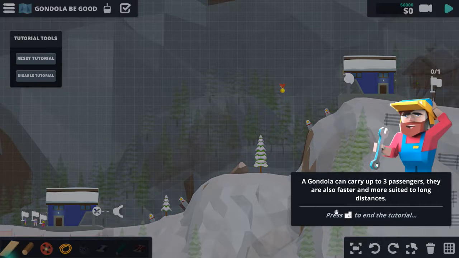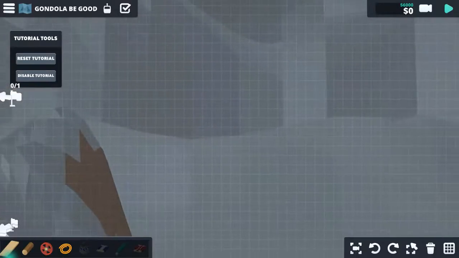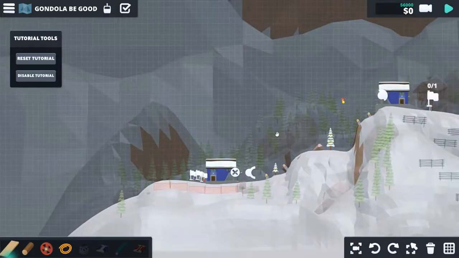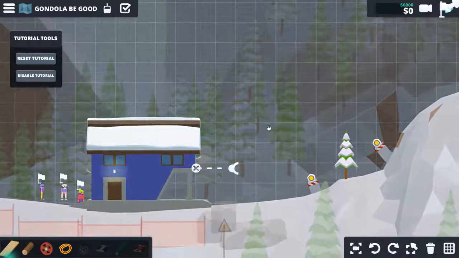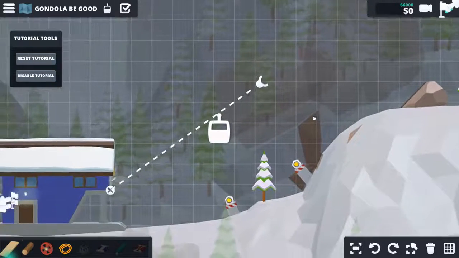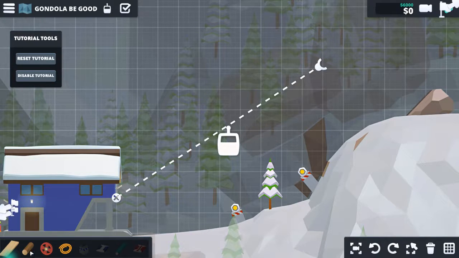A gondola can carry up to 3 passengers. They are also faster. We'll see for long distances. Okay, space works too. You have to like do something really big. Is this what's going on? Oh, that's the finish line right there. Oh, it's just the gondola, so I don't have to worry about them. Gotcha.